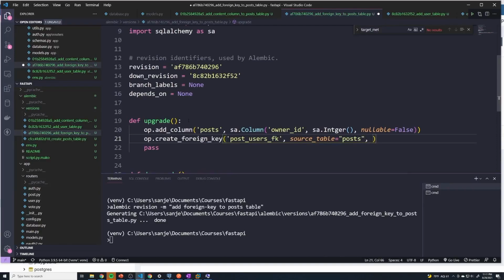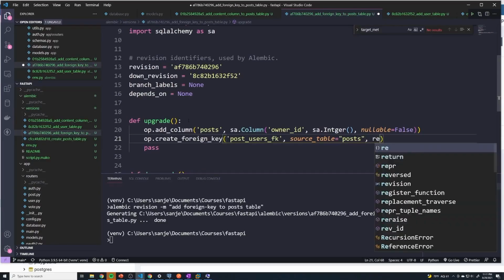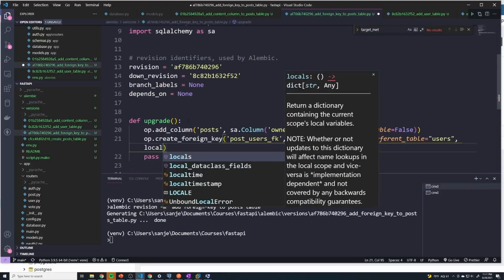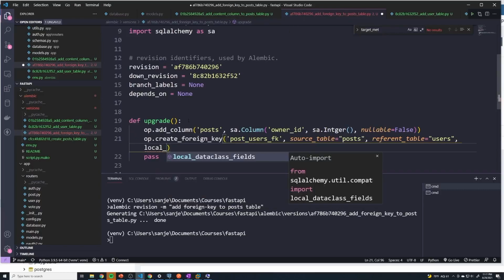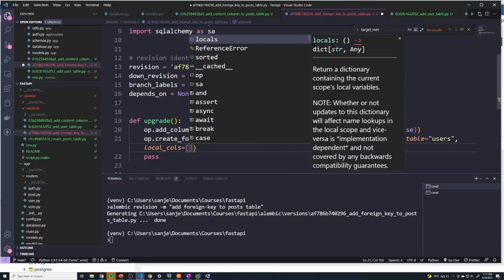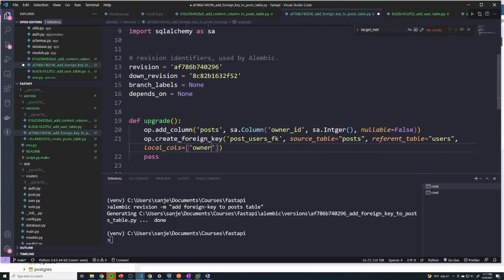Then we have to reference the remote table, which they call a referent_table. And so this is going to be the users table. And then we have to specify what is the local column that we're going to be using. So the column in the post table. And that's going to be owner_id, which is the column that we just created. And then finally, we have to specify the remote column in the users table.